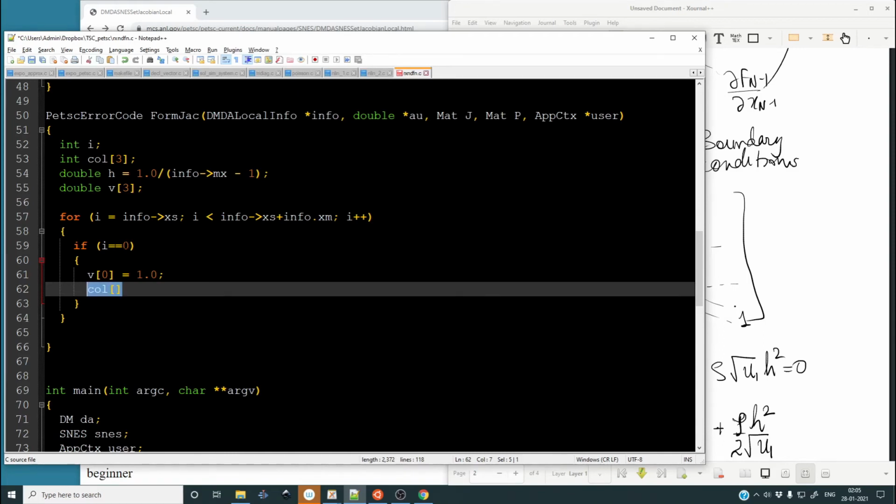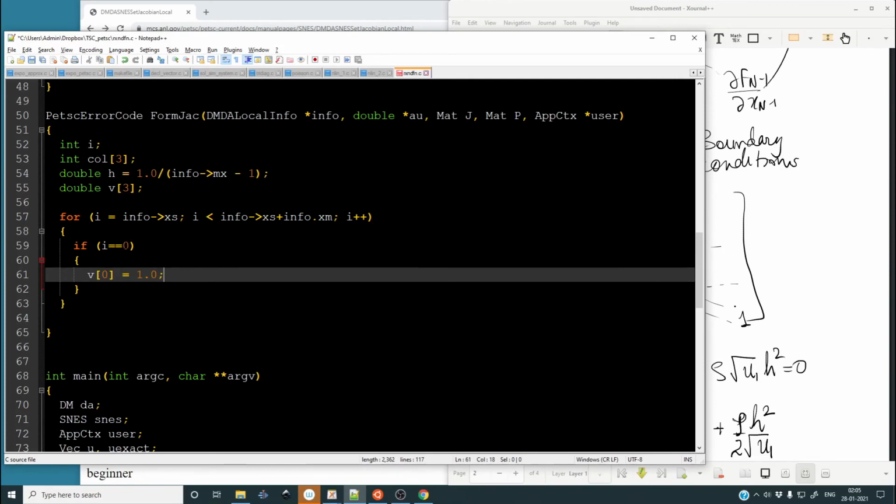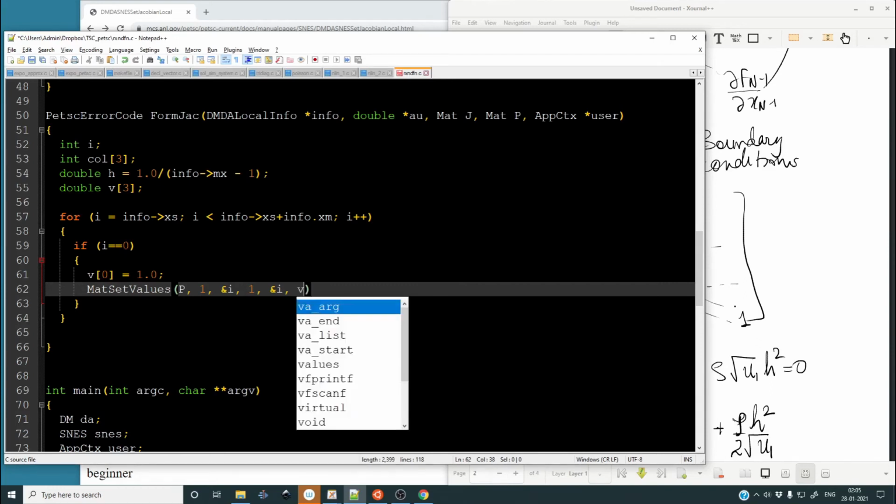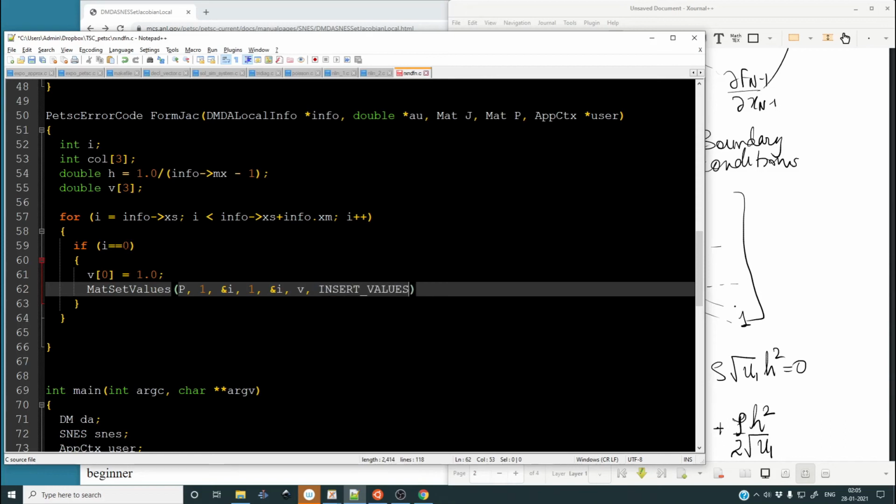We can choose not to give col because it's going to be the same location as i, so we're going to insert it at i comma i. So we're going to do MatSetValues into P, and we're going to insert one row. The location of the row is i, and we're going to insert one column, and the location of the column is also i. That is why we don't need to bother about col. And we're going to insert v, because we're going to insert only one value. v0 is sufficient, and we're going to do it as INSERT_VALUES.